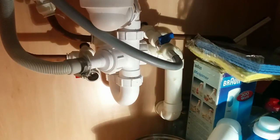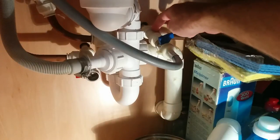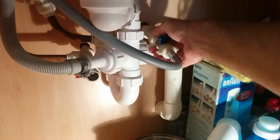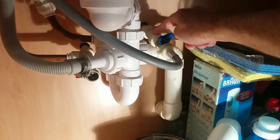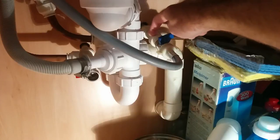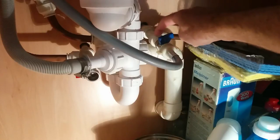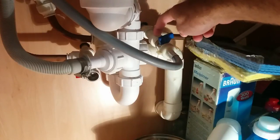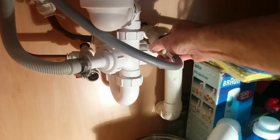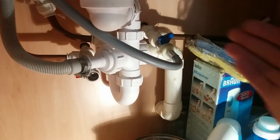I think I need to pause it and get better access, because there's this little T bit here, and then there is another valve that's screwed on top. So the plastic bit, and then I think there's a metal bit coming into this. Now this plastic bit is very loose. I mean, I'm a bit worried.